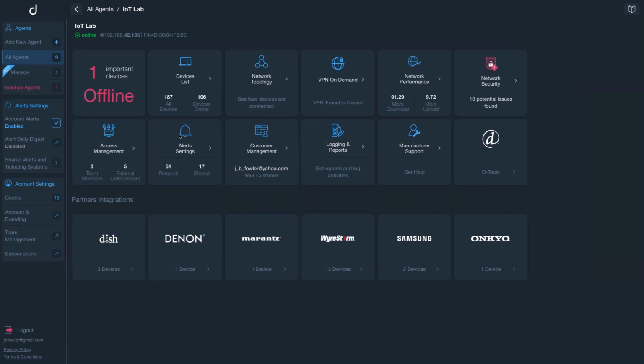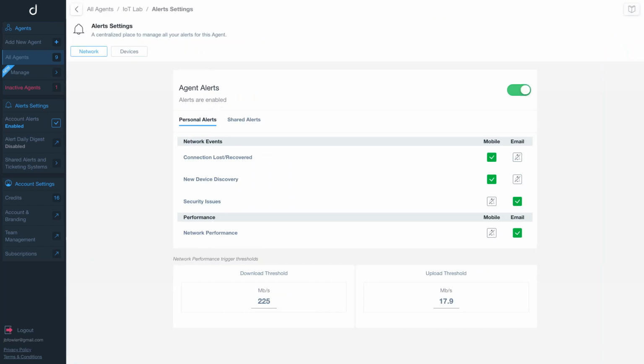It's really about alerts and alerting of systems. There are several different ways to generate alerts within Domotz, and more importantly, there are really two fundamental types of alerts that go out. One is network alerts. For us, a network alert is either when the agent itself goes offline or comes back online, or when new devices are discovered on the LANs or subnets that you're monitoring. We can send alerts out on those. So those are fundamental network infrastructure type alerts.